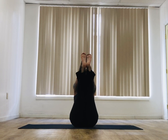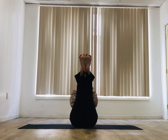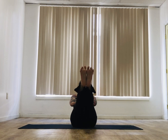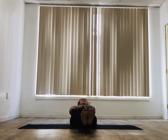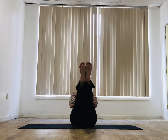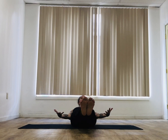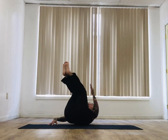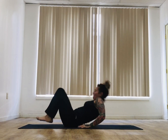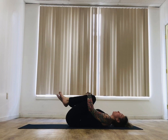You're going to keep the legs and the torso right where they are. Release. Opposite hand, opposite shoulder. Keep the chin away from the chest. Take an inhale. As you exhale, lower to a hover, chin away from the chest. Inhale it up. Exhale, hover, use control. Inhale it up. Exhale, hover, hold. Stretch the arms long. Breathe. Torso down. Hug the knees in. Take a few rocks from left to right.